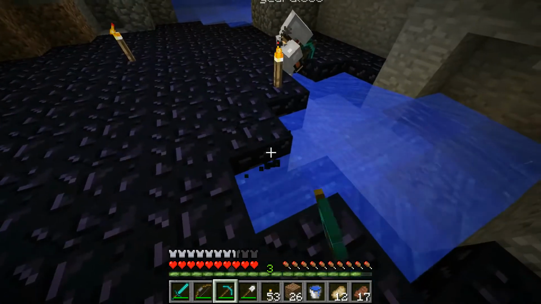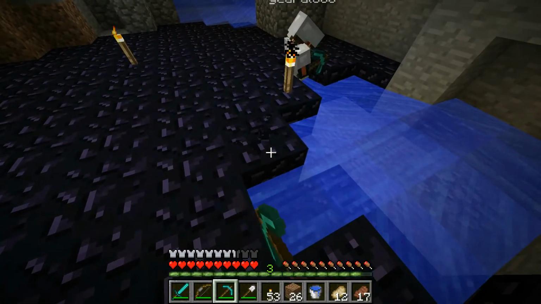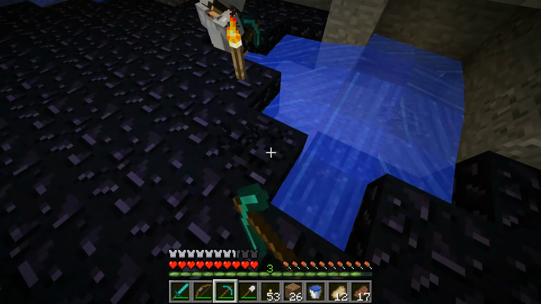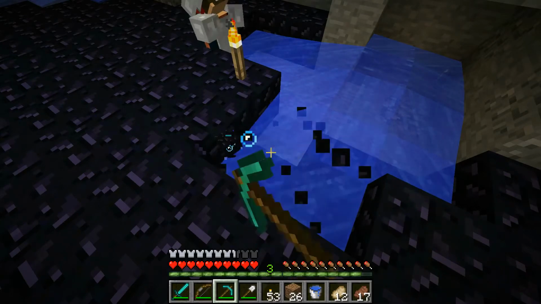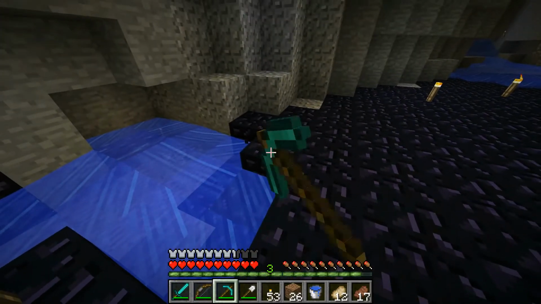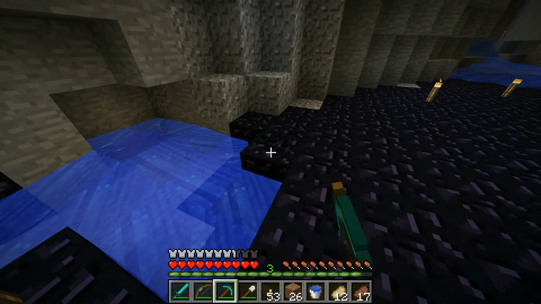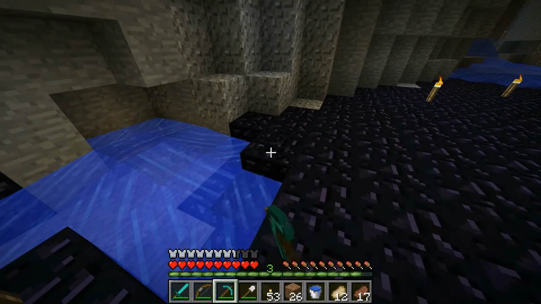No, good. That's why I stand in the water. So it pops in my inventory as soon as it can, and if there's lava that I'm gonna fall into, it kills it with the water. Up to a certain point, of course. Well, if I were actually just sitting here.